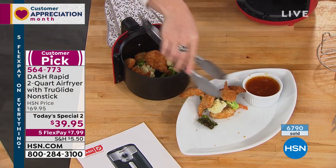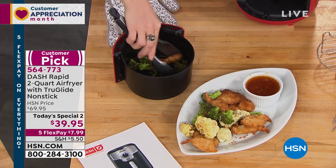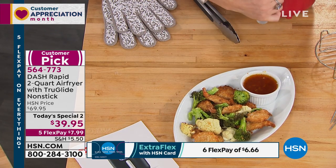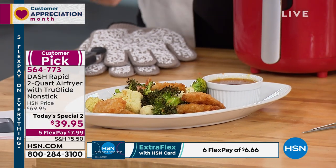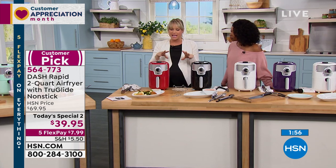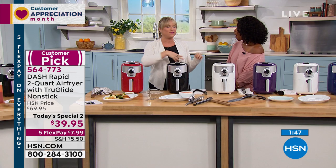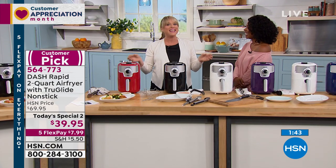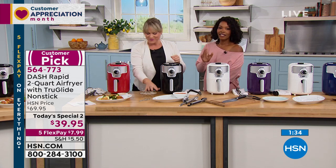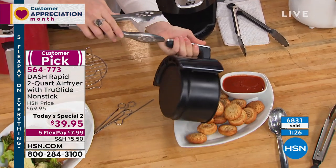It's a great price, easy to use, and easy to clean. You put the food in — it can even be frozen: frozen chicken breast, frozen french fries. These frozen pizza bites just have marinara added. Here's the basket — it can be tossed in the dishwasher. Inside is the air fry shelf which allows air circulation for crispy results. Remove it when you want to bake. Other air fryers make you purchase a separate baking basket; Dash added a removable air fry shelf so you have both baking basket and air fry basket all in one for $40.